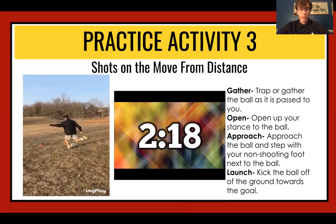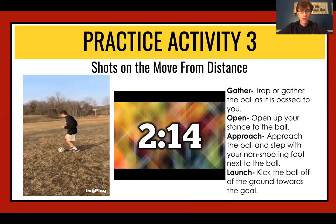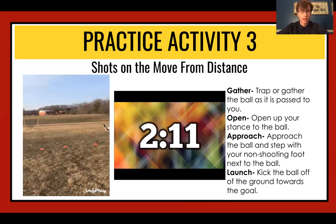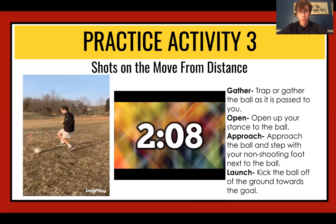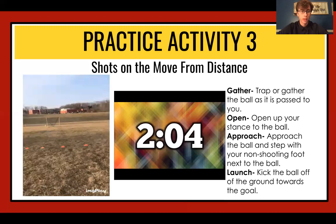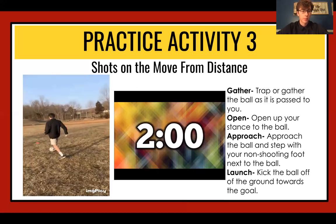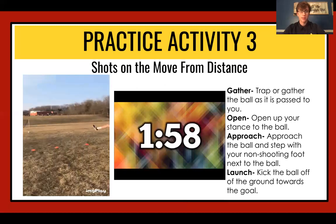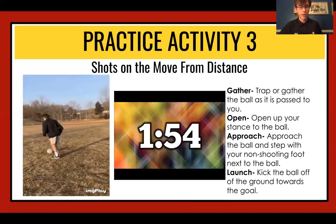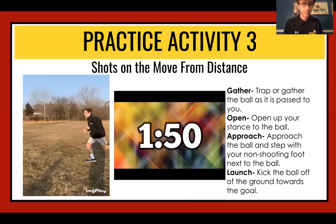And for those of you who may be a little confused by the cues, our second cue is open. And all that is saying is just like Mr. Shrees had in the last slide, where we align our hips with the ball and we're ready for that shooting motion. So in this GIF, I gather the ball, I push it a little further away, I align my hips or just open my stance to the ball, then I approach it and kick and follow through to my target.